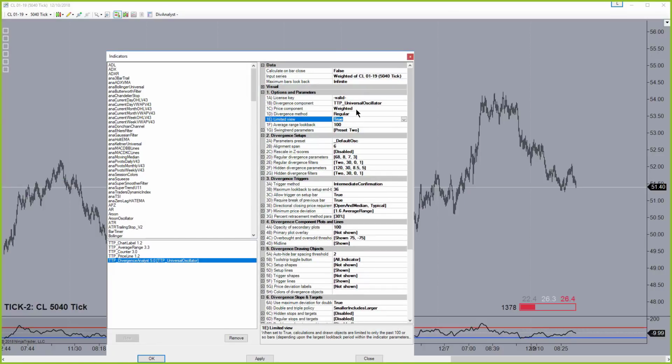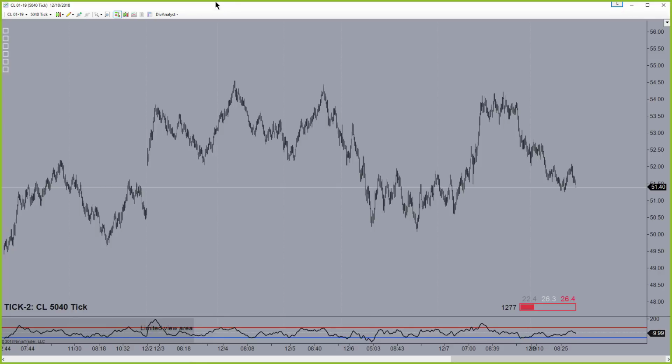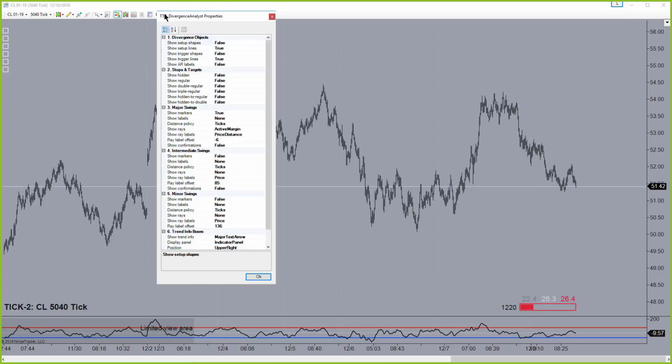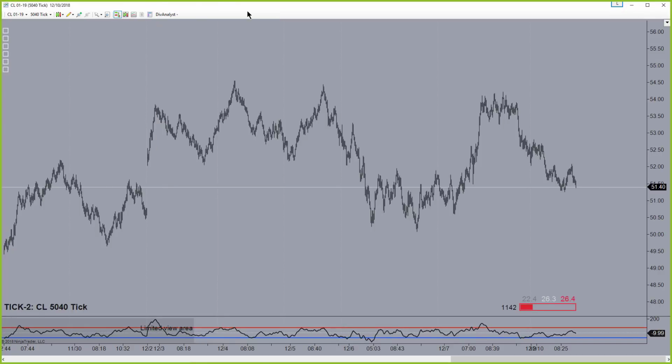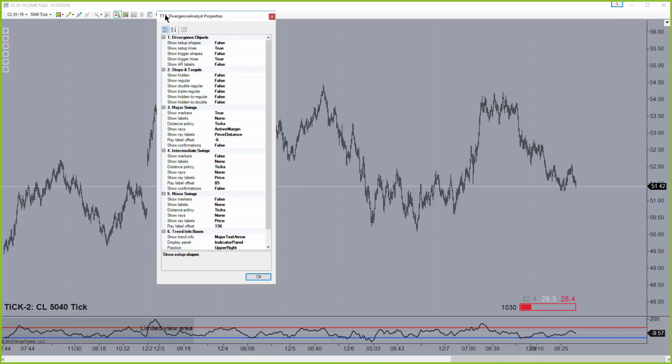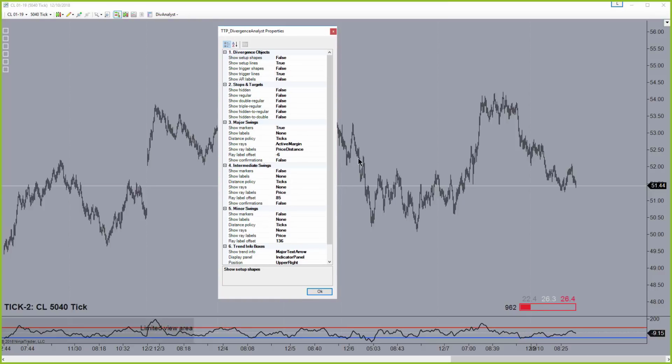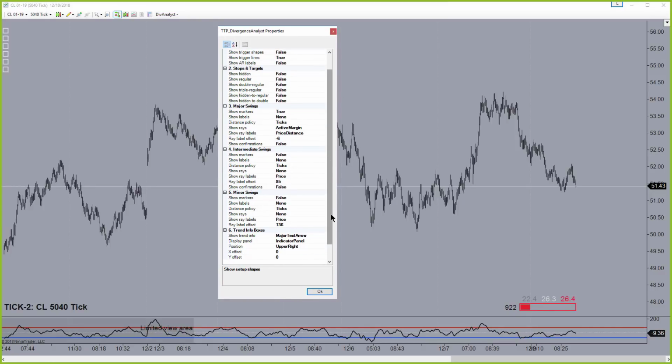Now, back to the swings, so you can control all of the visuals from this pop out right here. You first have to have the chart selected, and then you can right click on that button at the top on the tool strip, and this pops out the visual properties for the price panel, not for the indicator panel, just for the price panel.